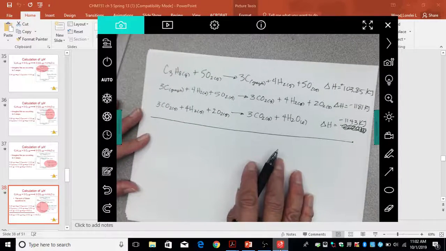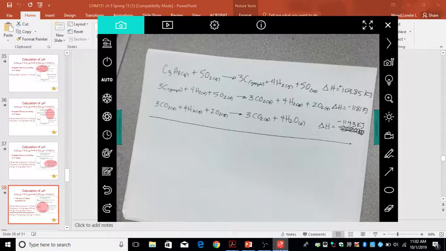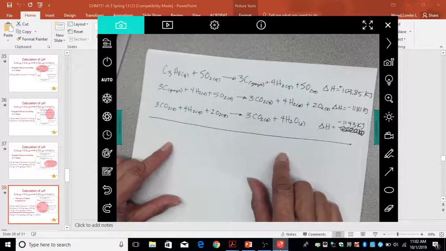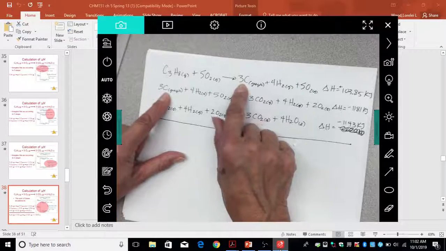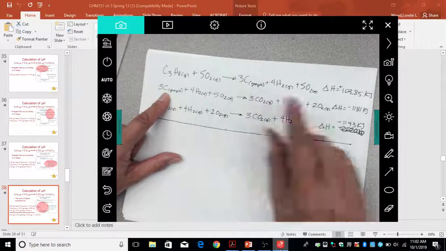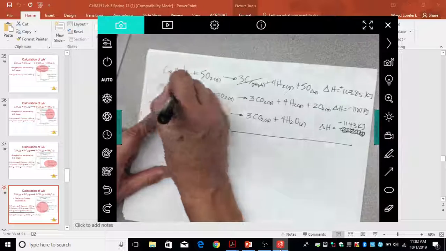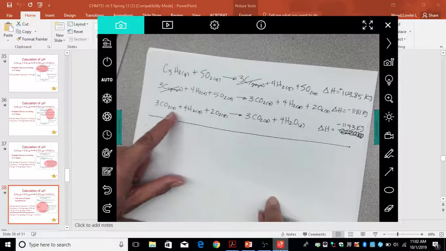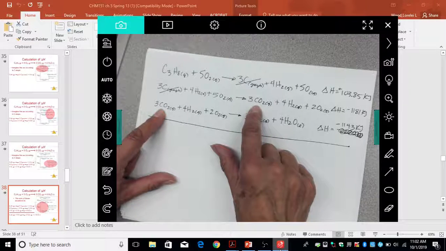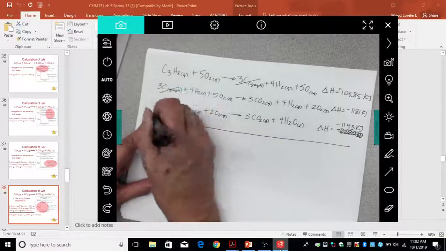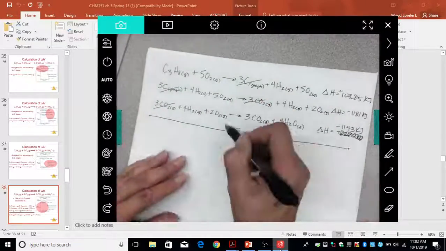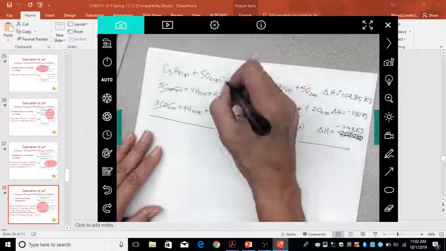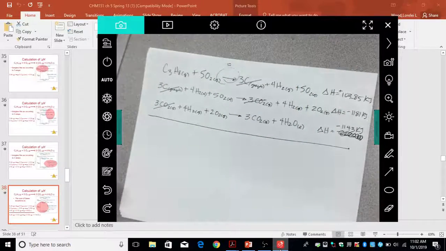All right. We're going to combine like terms. So let's see, what do we have that's the same on both sides that we could cancel here? I think I got some graphites I can cancel, right? What else can I cancel here? 3CO2? Not everything. We got 4H2, some gaseous CO2s we can cancel. And they have to be on opposite sides. Think about these like an equal sign. You can't cross them out on the same side. They have to be on opposite sides.